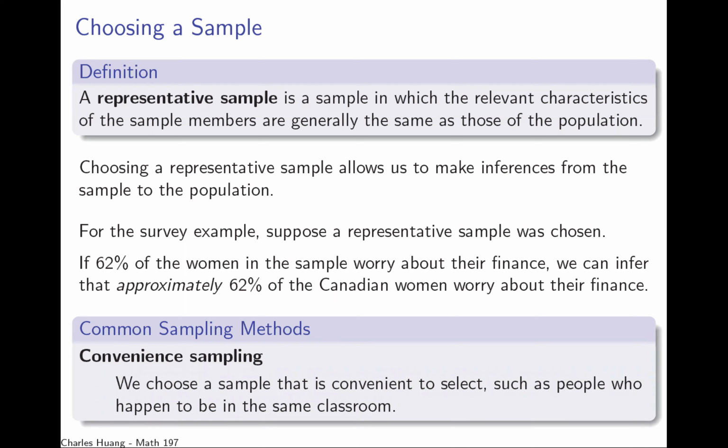There are different sampling methods that we use. One is called convenience sampling. We just ask whoever will answer the question for us. For example, if you listen to the radio and the radio host asks some question and people call into the radio to answer, or if you have a Twitter account, if there's a Twitter poll and people answer the Twitter poll for you, these are called convenience sampling. Whoever comes and answers the question for you.